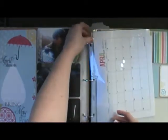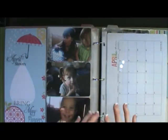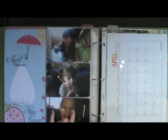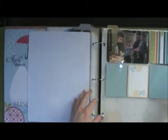And so my April first page has these items, and I just coordinated it, and I have to get photos printed. I'm back on schedule for my photos. I get my photos printed every Friday night. And so I'm back on schedule this Friday. I'll get photos printed and we'll be back with the program. So I'll be able to journal right here. And then this is the beginning of April. I have my calendar and then my paper, so it'll just be easy to slip those photos in. I know exactly what I need. I often use a sticky note, and I'll just put in the slot which photo is which.